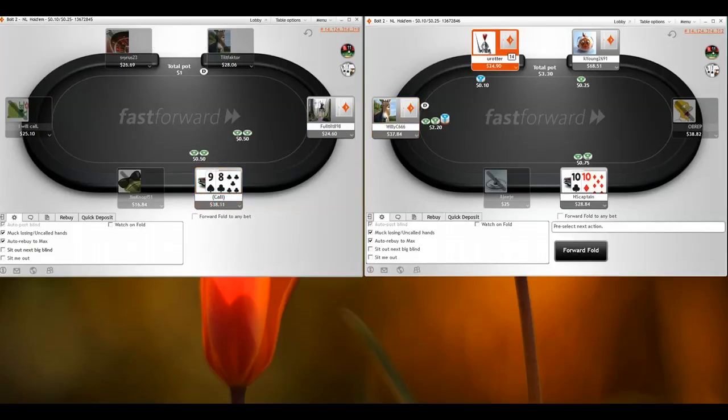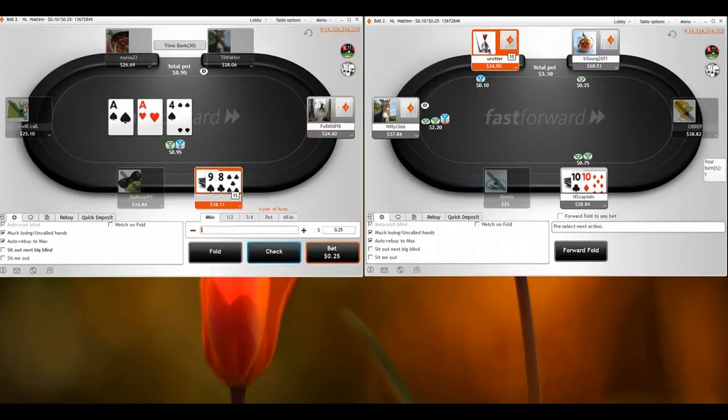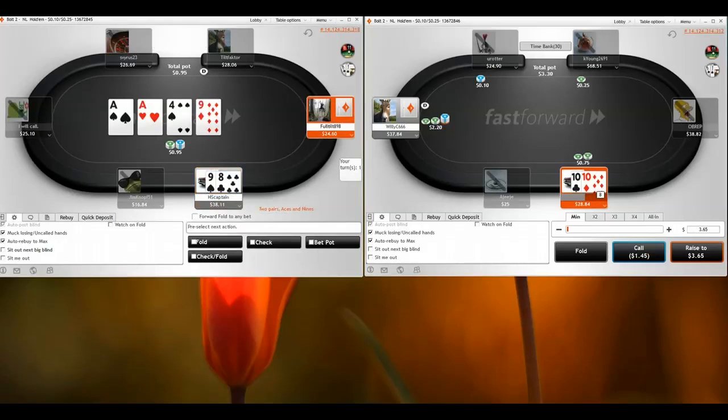Just looking at the lobby here for regular games, the smallest games they run is 2NL, which is 1 cent, 2 cent, and the biggest games they run is 2KNL, which is 10.20. So some pretty big games there.